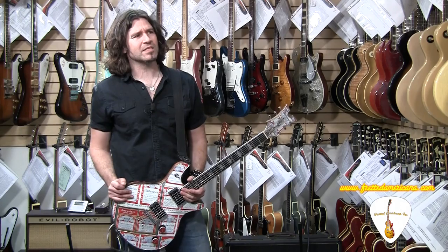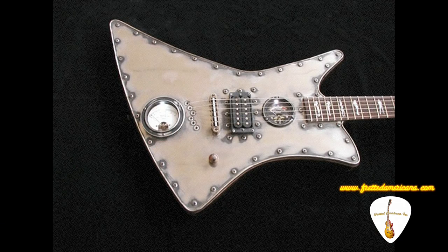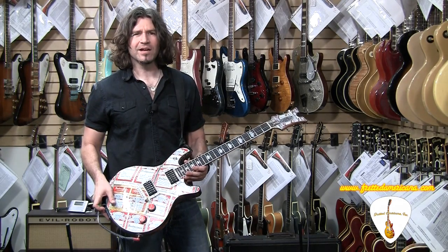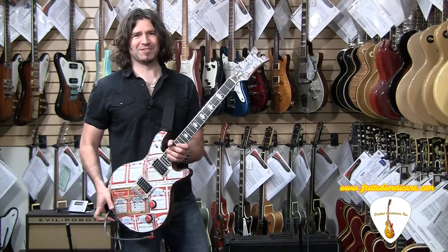Steven has also made guitars for Tommy Lee and Duff McKagan and Slash. He's made guitars for a lot of people because he makes amazing guitars. And again, like I said, he's an awesome dude. And why is it here? Because they're awesome and expensive.